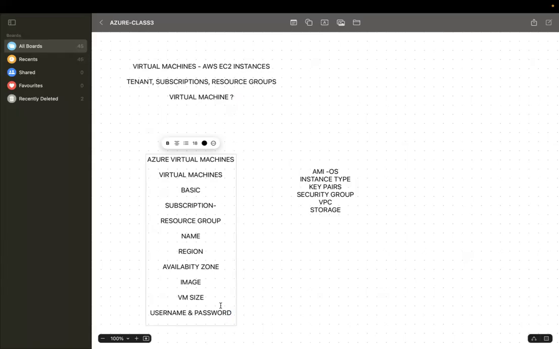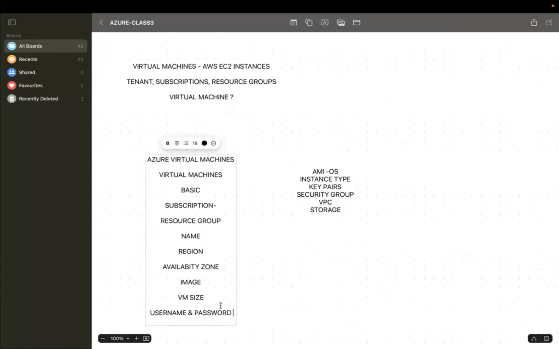In AWS, you can't specify a username. So the default username depends on the AMI. If it is Amazon Linux, the default username is ec2-user. For the password, you have to download the key pair, upload the key pair, log in first, and then you can enable a password and set up a password.